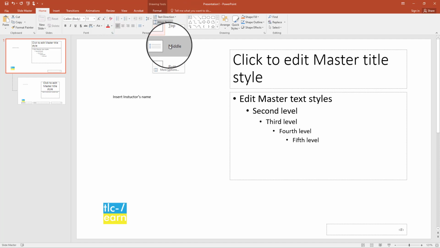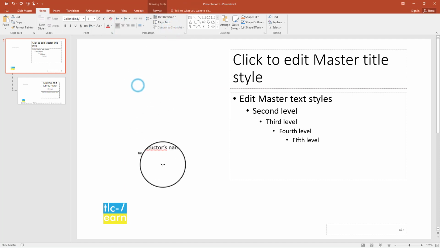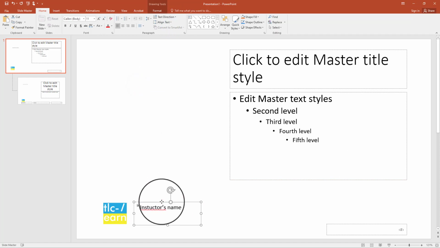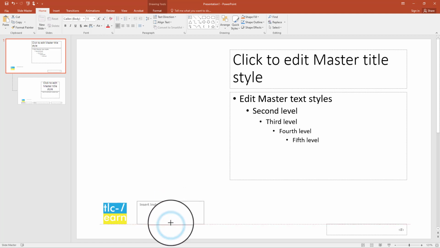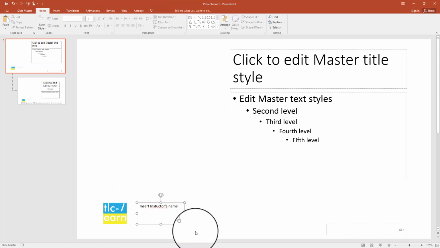Let's align it to the middle, or maybe top. You know what, let's leave it at top right now. Okay, so let's align it with our logo there, just like so. Okay, good. And let's duplicate this to add other elements we want there at the footer.